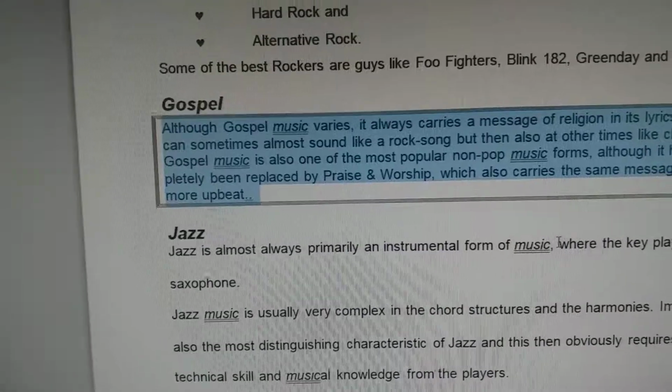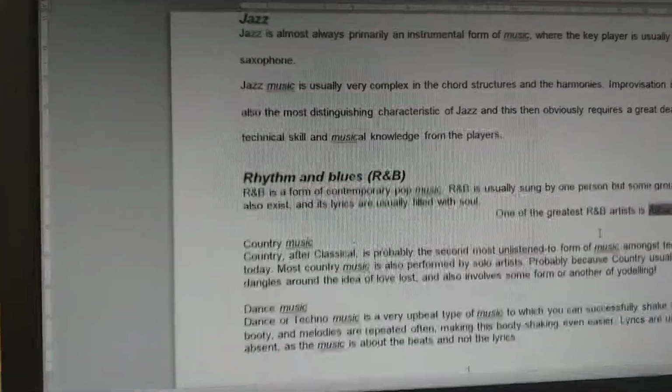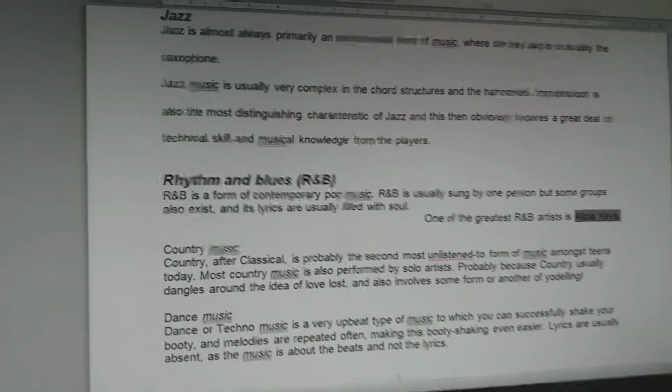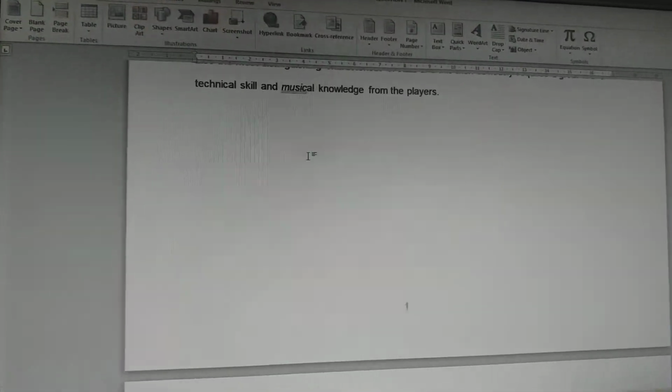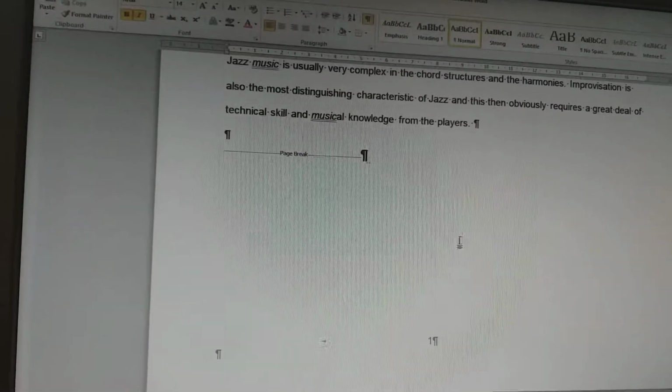Now, if you look at your page break, it's above rhythm and rhythm. It's here. So you're going to put that onto a new page. So I put my cursor in front of that and say insert page break. Can you see it puts that on a new page? When I switch on my paragraph marker, it will show me that as well. Are you all satisfied with that?